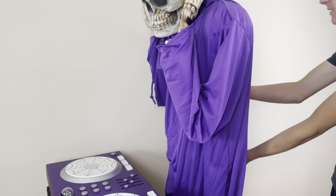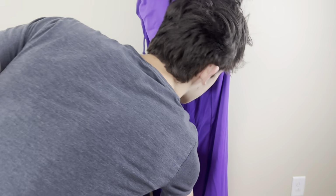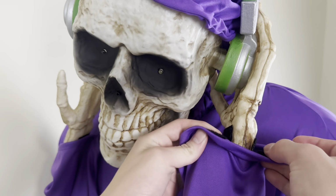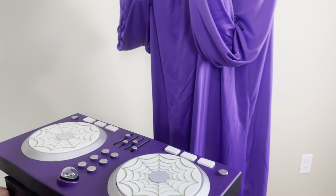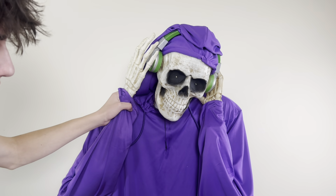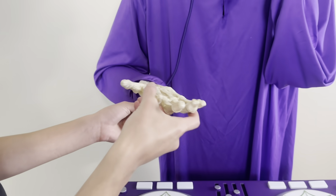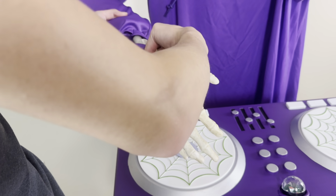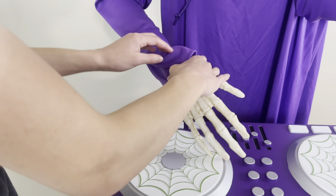Next step is to pull the fabric down, his cloth fabric. And then we're going to Velcro up his hand, front and back Velcro. Moving this table out a little bit. We're now going to pose his hand. Now you could have him doing this, but we're going to have him down here. I don't know why his hand wants to be upside down. There we go.